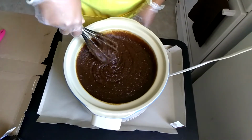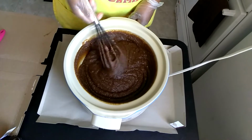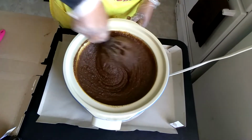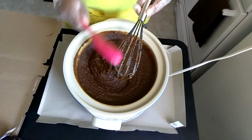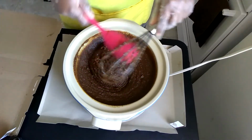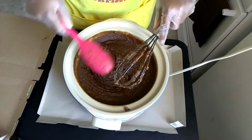Yeah, look at that already. I feel like this is getting too thick for my whisk. Yep, too thick for my whisk. And can you imagine if I'd put the stick blender in here? I don't even want to think about it. Oh, and there I go, flinging soap all over the place. That's me, Via the soap flinger.